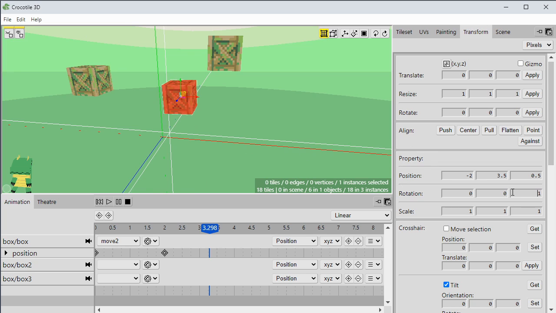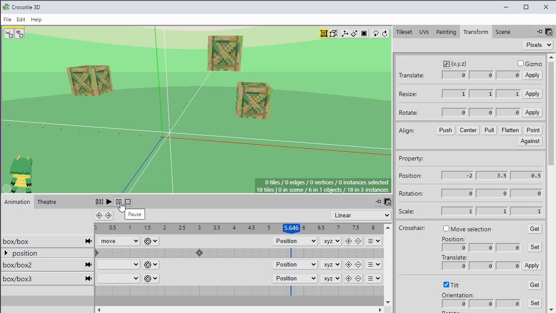Okay, so now let's see. If we play it, it animates from there to there, okay, for this specific one. And if we change the action to the first one, it moves it over there.